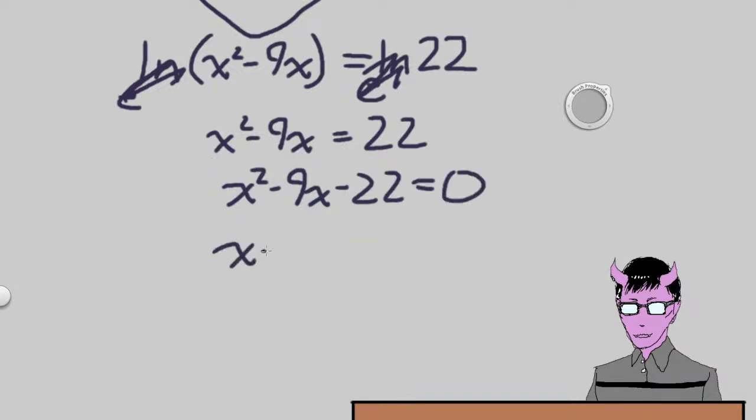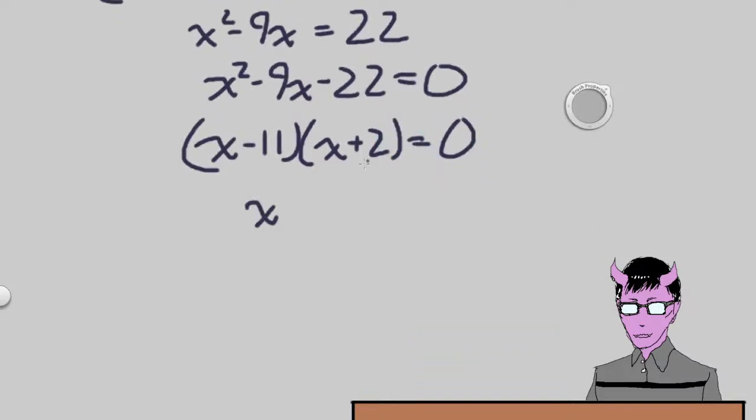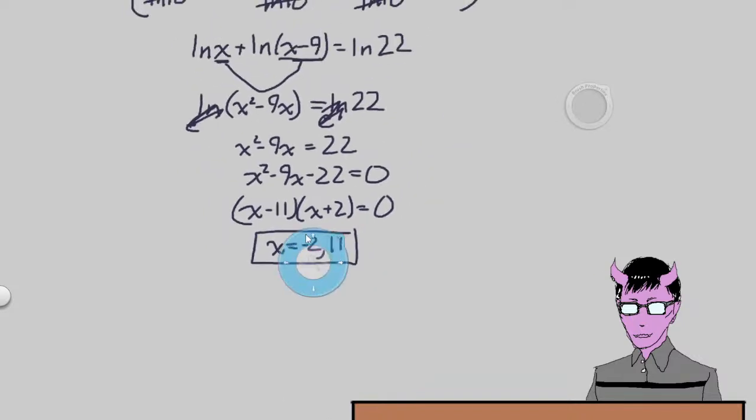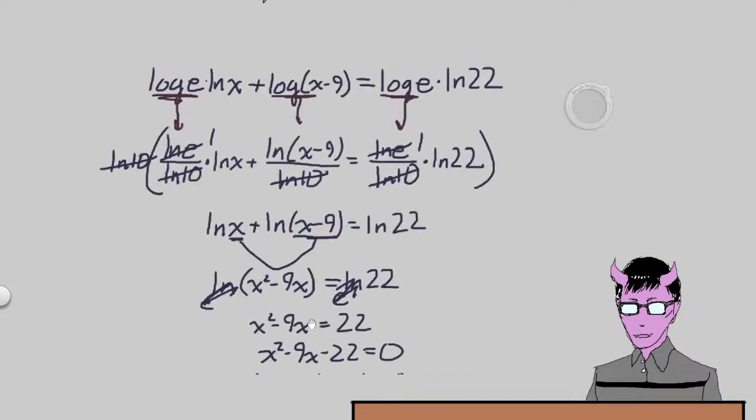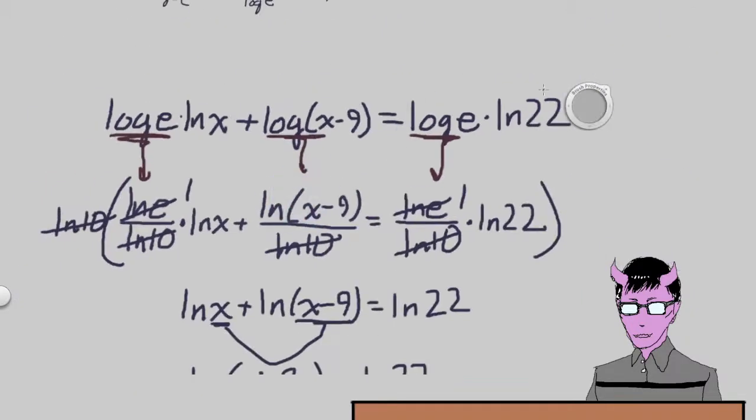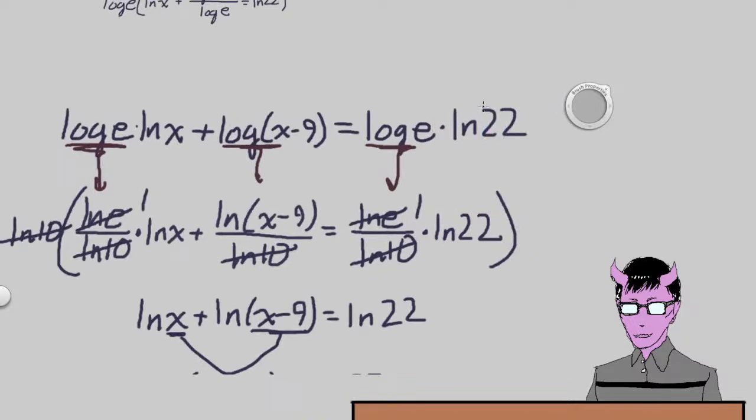Factorizing this becomes x minus 11 times x plus 2. We have two zeros. Zero number 1, x is equal to negative 2. Zero number 2, x is equal to positive 11. We already checked both of these answers prior. So these answers are good to go. So consistent. So yeah. It's just deliberately meant to intimidate people when you have a mix of log bases, but you could just always brute force change them all to be the same base. And for the most part, you're going to be good. Good to go.